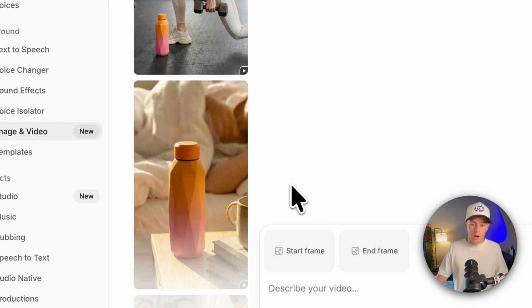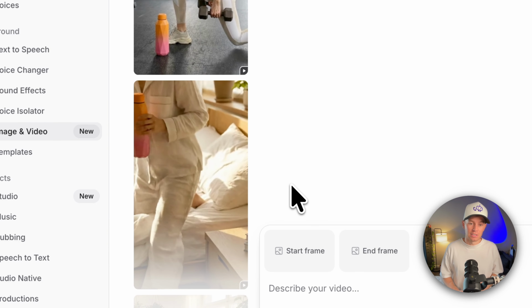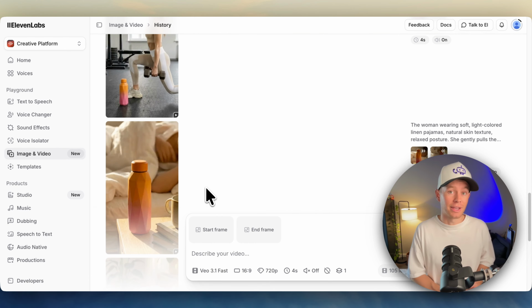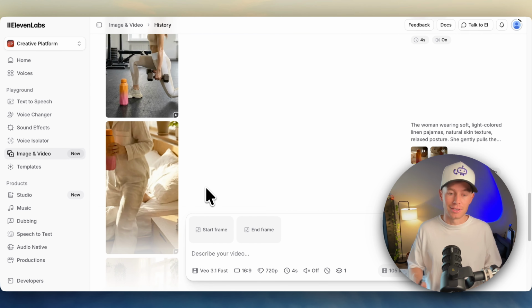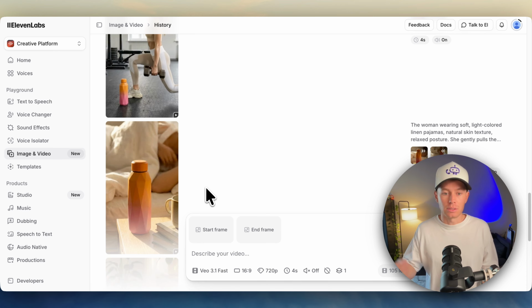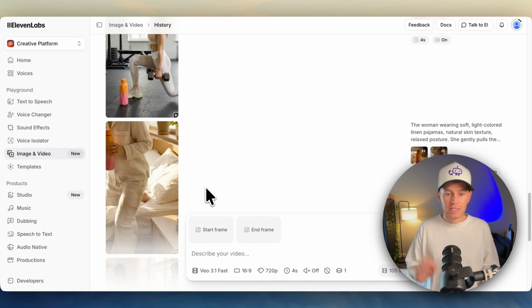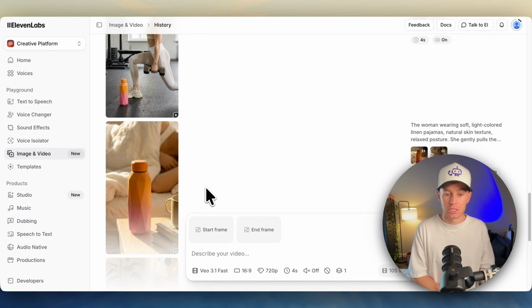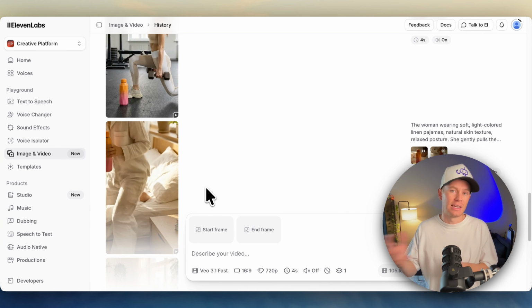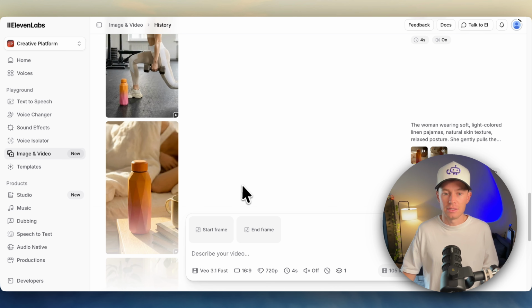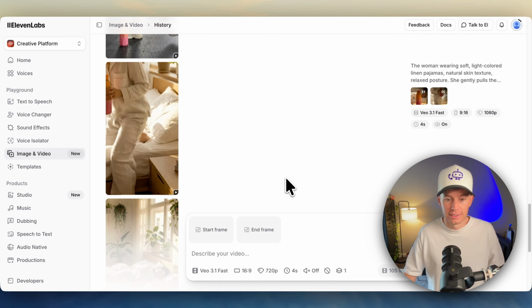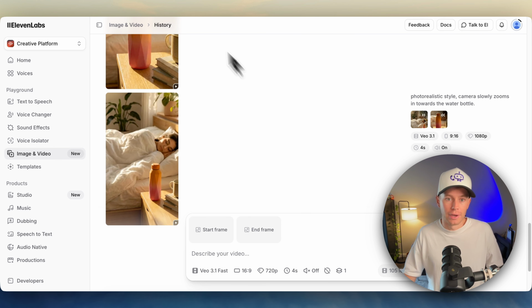So there are some flaws you need to pay careful attention to if you want to create a truly professional, flawless video. Pay attention to these tiny details, specifically what they're wearing in the start frame and the end frame, and as you're transitioning to different scenes, make sure it's staying consistent. So there are some things to point out there.